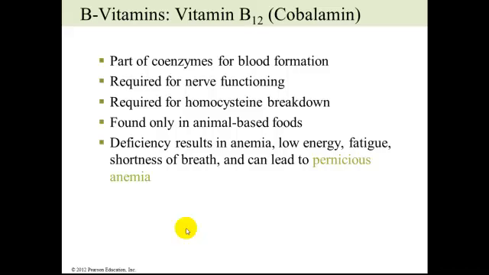The next is vitamin B12. Vitamin B12 is also one that is very diverse in its functions. One thing it can do is it is a coenzyme for some of the enzymes within the body that are important in metabolic pathways. It functions as a coenzyme for blood formation. It is required for nerve functioning, and if you read at the beginning of the chapter the case study of the elderly gentleman who was a vegan who suddenly had a massive change in his health history, you'd see that was from a vitamin B12 deficiency.